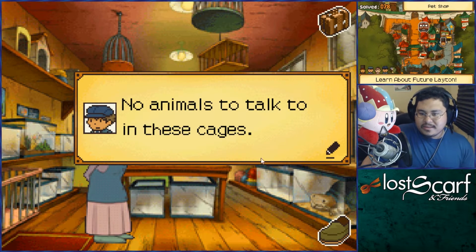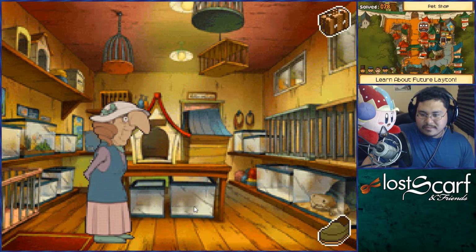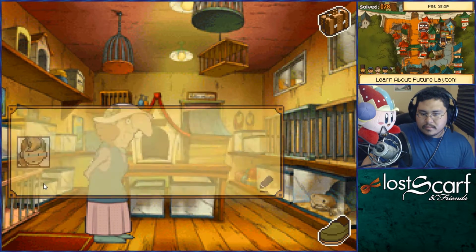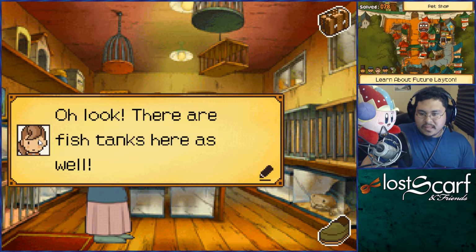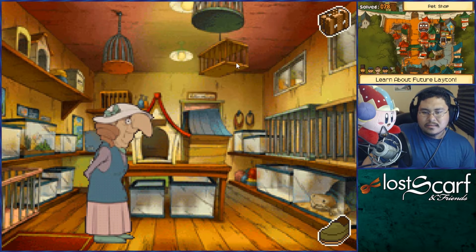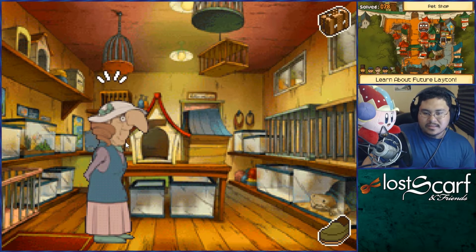Now, animals to talk to in these cages. Well, I've never seen a tortoise this big before. Oh, look, there are fish tanks here as well. A pilot probably doesn't need one of these. Okay, nope, talk to the lady.